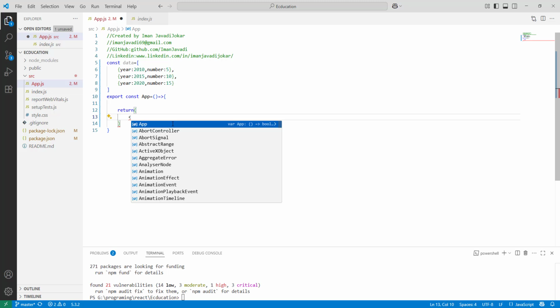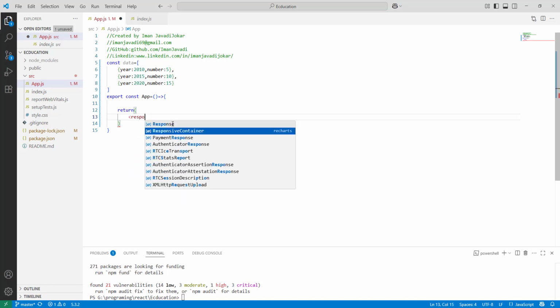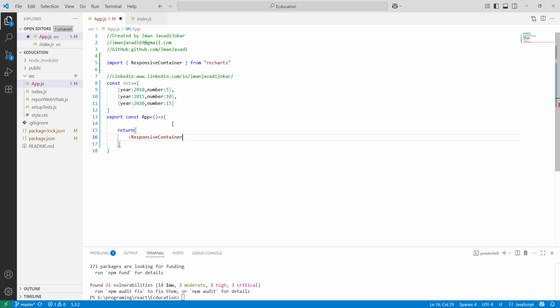That is a class of this library. I mean, Recharts library. Responsive container. Yes. If you put your chart in this container, your chart will be responsive.